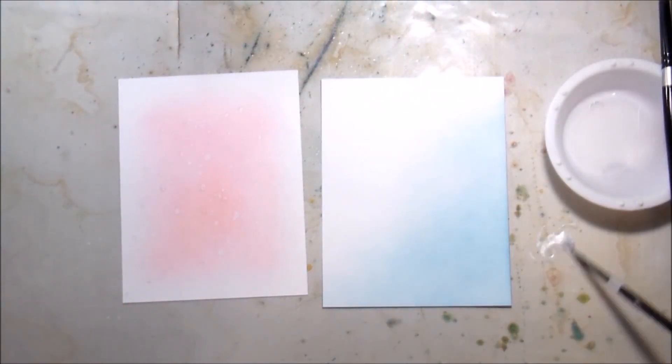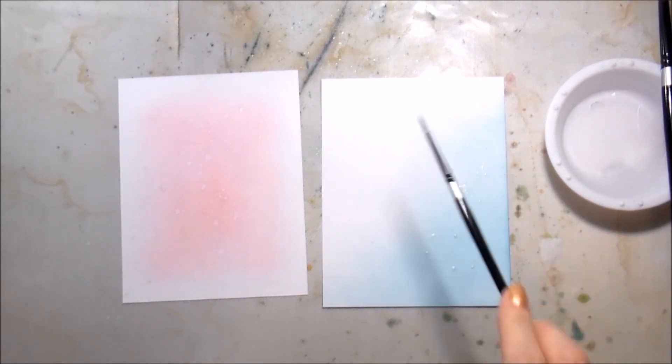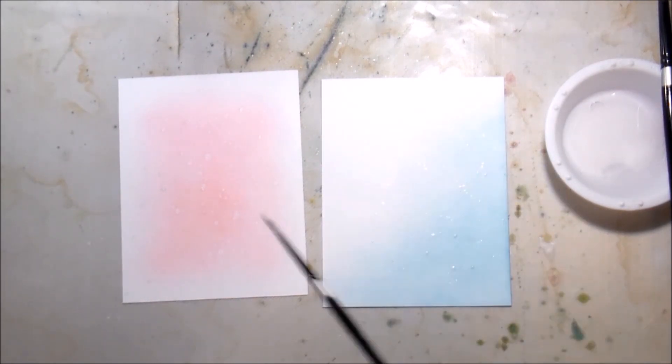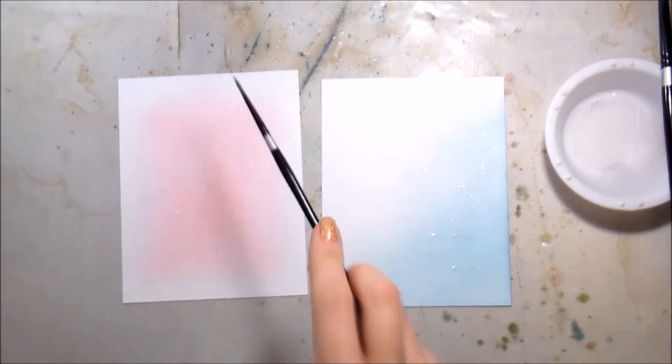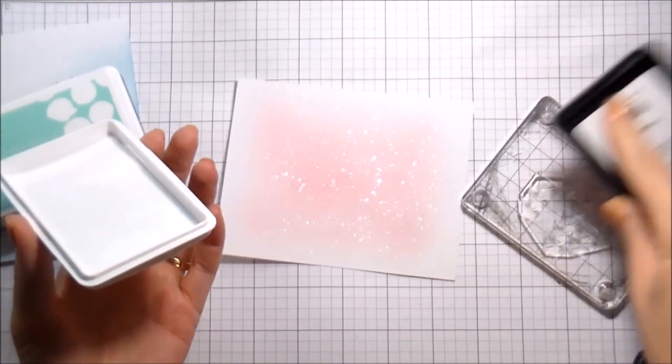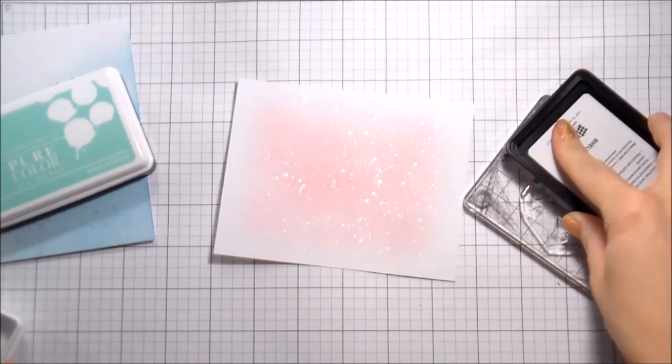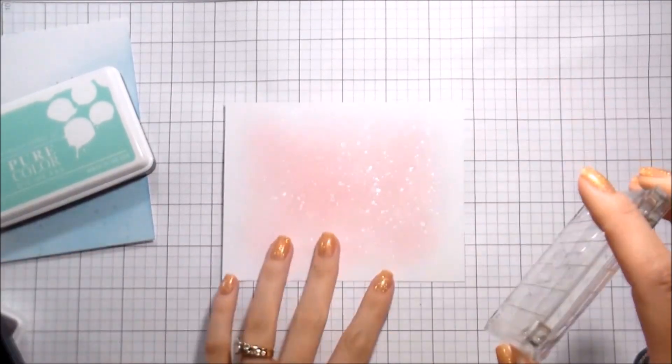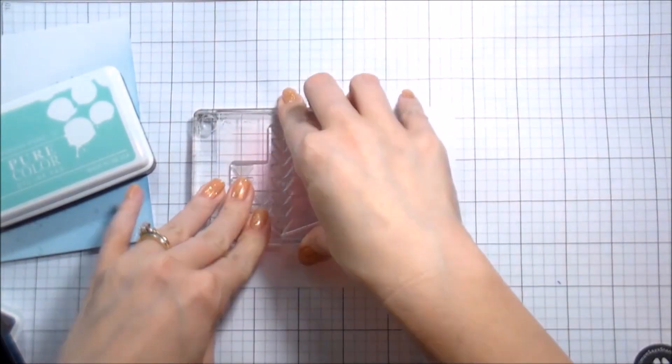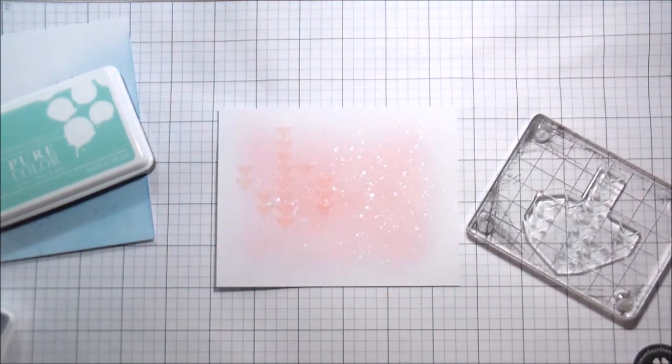For the blue background I'm using Perfect Pearls. They are very similar in the way that they work. One, obviously the shimmer spray is liquid, the Perfect Pearls is powder, but they do have a different finish, so it depends on the look you're going for. I let them dry completely. I am working on white W+9 cardstock, which is not watercolor paper but is thick enough to withstand a couple spatters of moisture.